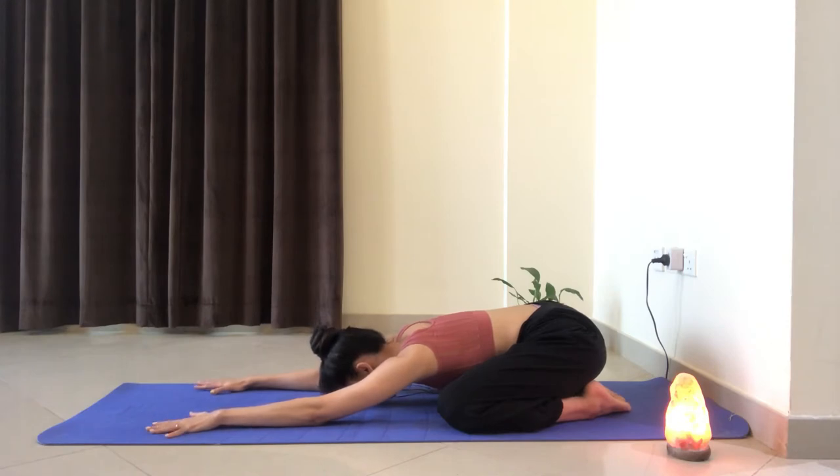Here our back is exposed, so let's take a moment to breathe into the skin of our back. Feel the ribs expand with every breath and imagine filling up the body with clean, clear and new energy as we start this new day. What I also love about this pose, especially in the morning, is that it brings our heart and our head super close to the earth, which is a great way to start the day. So let's take a moment to connect with Mother Earth through any part of the body that is touching the ground — our palms, our arms, the legs, the forehead, maybe even the chest.